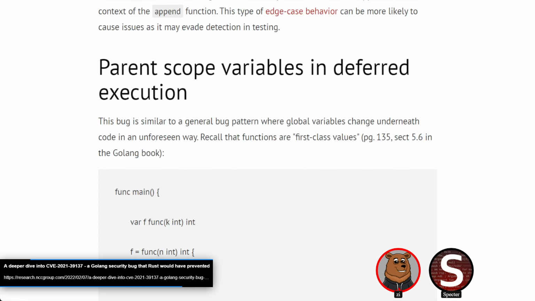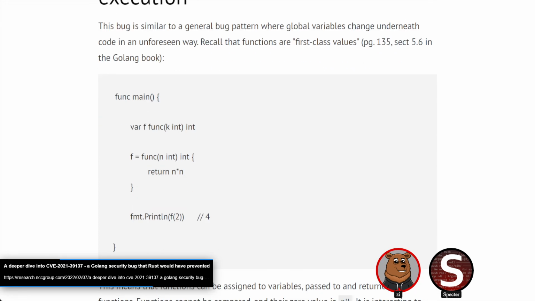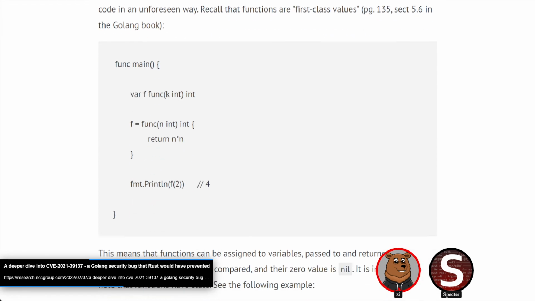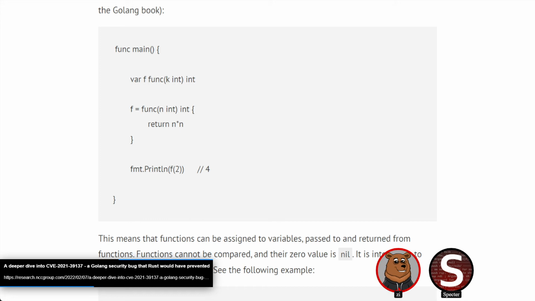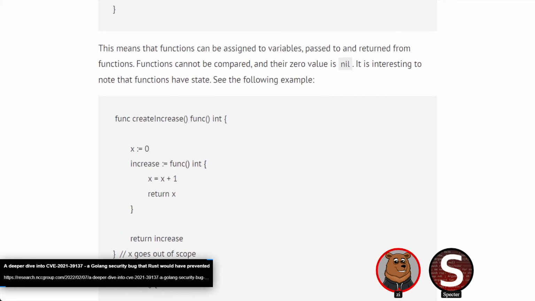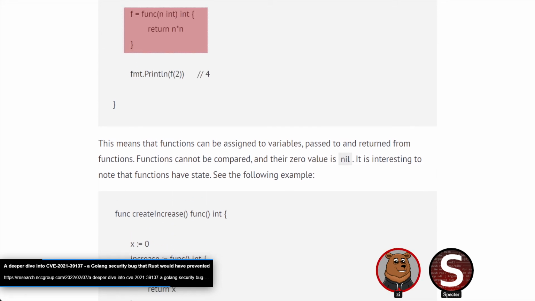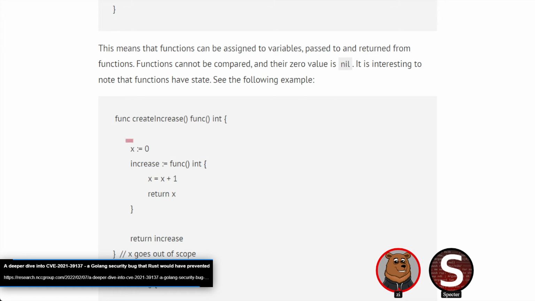All right. So the second bug in here has to do with when variables get captured when you're creating inline, or what might be referred to as anonymous, functions. Within Golang, and within a ton of languages, you can dynamically create a function, and you might use that as a callback to something, kind of inlining the function. When the variables get captured is what matters. So you'll notice this example here.